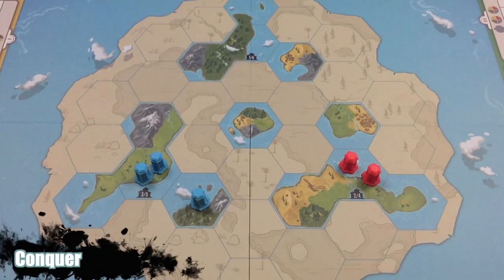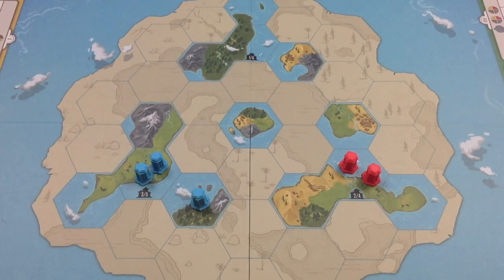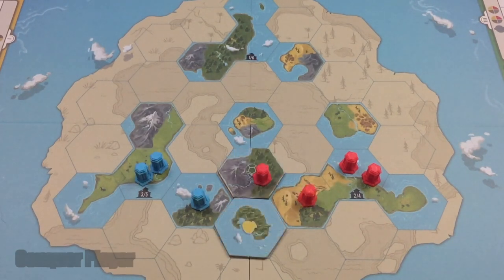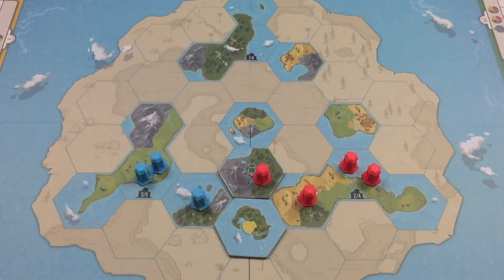Okay, now let's talk about the way the Automa conquers. The Automa will follow one of two possible procedures when conquering. If the Automa can legally conquer a territory the player controls, then it carries out the conquer opponent procedure. Otherwise, it will carry out the conquer neutral procedure. When the Automa attempts to conquer the player, the valid territories are all territories the player controls, which the Automa can legally conquer. In this case, just this territory.